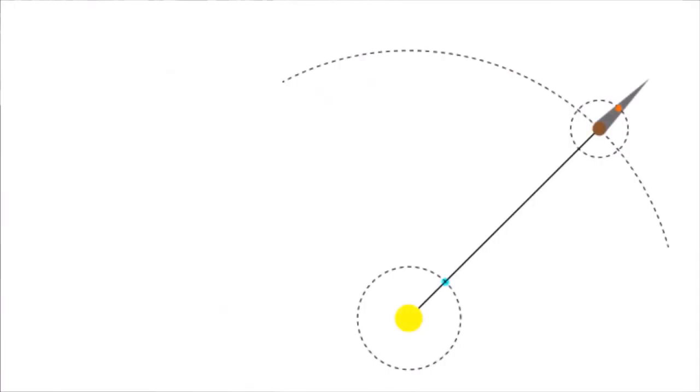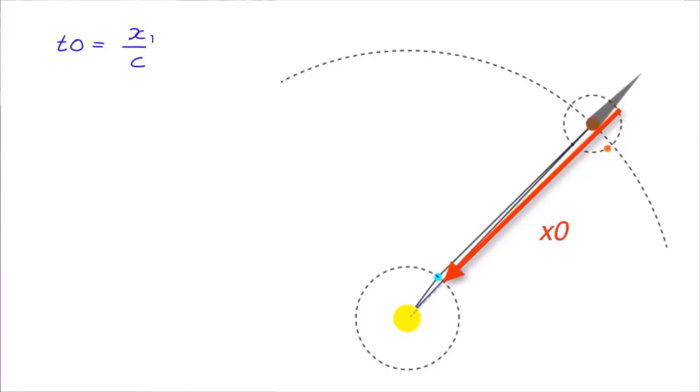So let's do some reasoning with the picture. The clock has started at the first orbit when Jupiter is in opposition, and there is a time lag for the light to travel to the Earth. So the Earth sees the start of the first orbit time at t0. That's equal to x1 on C.